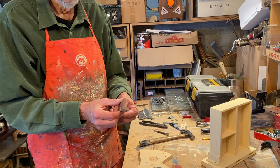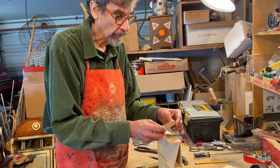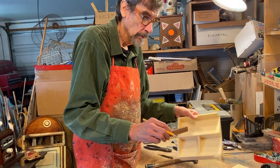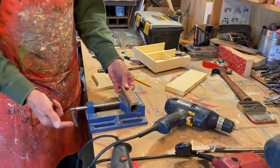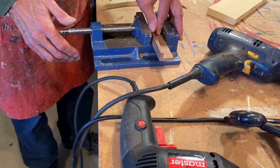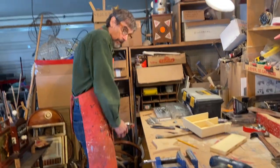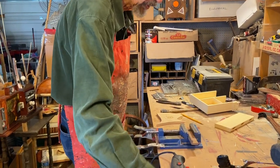To do that, you take this up here, place it up here, and make a mark. I have a number of ways to cut this: I have a miter saw, a power saw, which gives a really quick cut. But I'm going to show you another way in case you don't have that — I'm going to use a hacksaw. I'll put this in the clamp to hold it steady, clamp the device to the table, and grab my hacksaw. It's primarily used for cutting metal, but it also works for wood and gives you a nice clean cut.